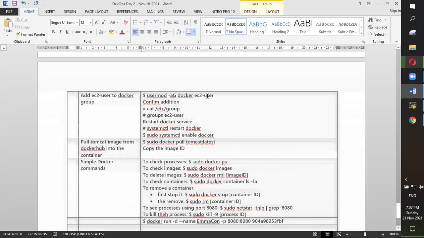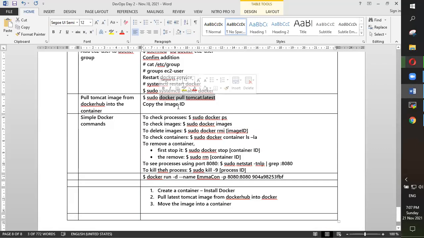Which is here. We pulled the tomcat latest, and then when we did sudo docker images, we are able to see the ID of our Tomcat image.